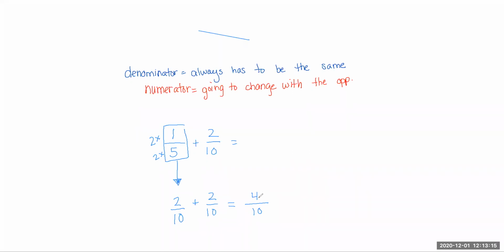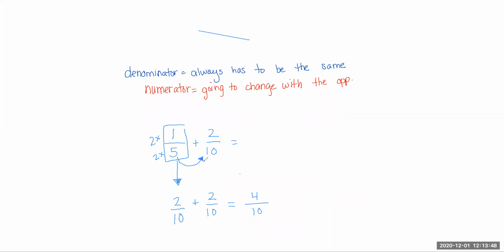Okay? Another day, guys, we'll work on what to do if you have two different denominators, and it's not quite as simple as multiplying by 2, where you have to work both of those denominators in order to get them to be the same. But always look and see if you can fit the denominator from one into the other. It tends to be a little easier that way.